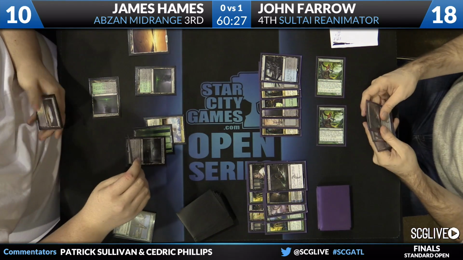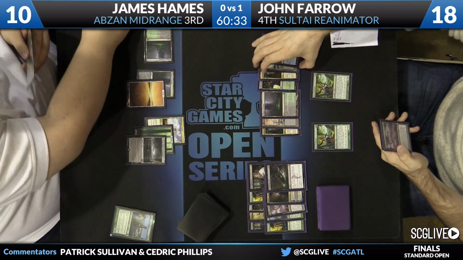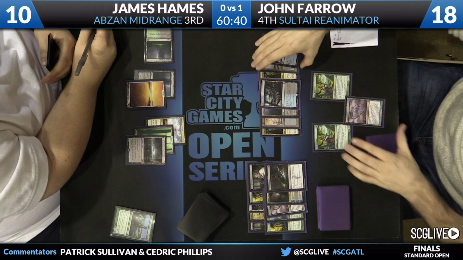Temple, trigger. Top card's going to become the bottom. This is a game where if James finds Elspeth, he could easily steal this. Absolutely. Looks like Whip may have been the draw. Delta, Whip.